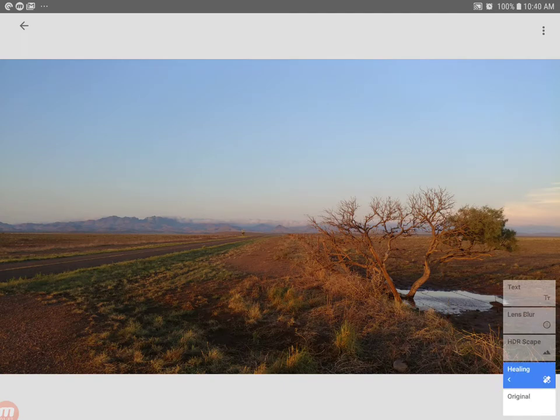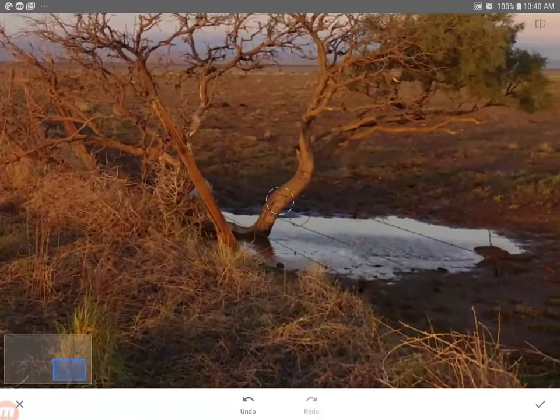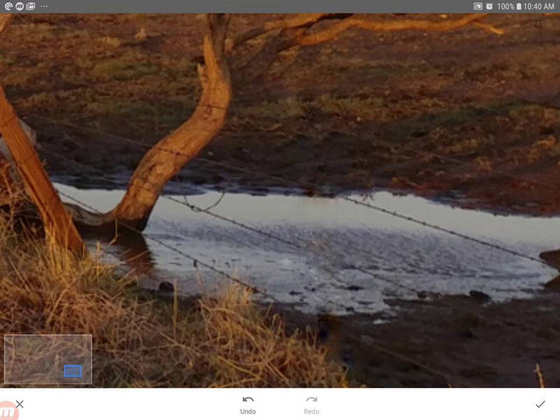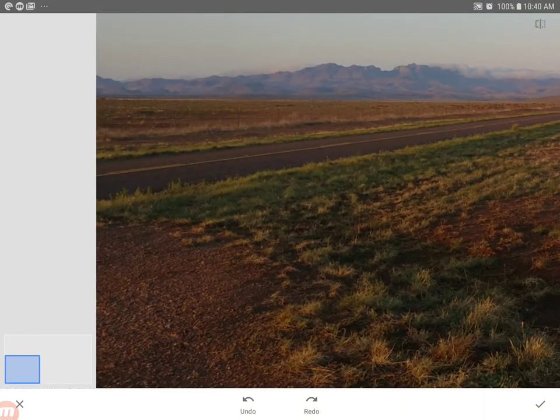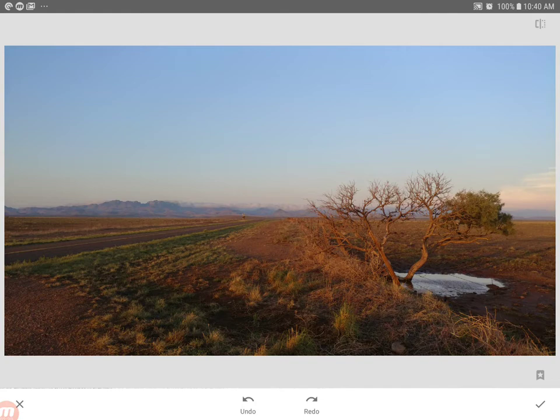So let's go to the healing and let me show you what I did. I just zoomed in really, really close here and got rid of this little post. They call it a T-post. And undo that. Oops. So I just went in and you can just barely see right there where it was. I was pretty happy with how that turned out. I also zoomed in here and I got rid of that little rock that was down there. Not a really big deal, but it just kind of, to me, was a distraction. It's just minor. Sometimes you'll find little bits of trash, things like that in your landscape photography, and little man-made things, and they are easy enough to remove.